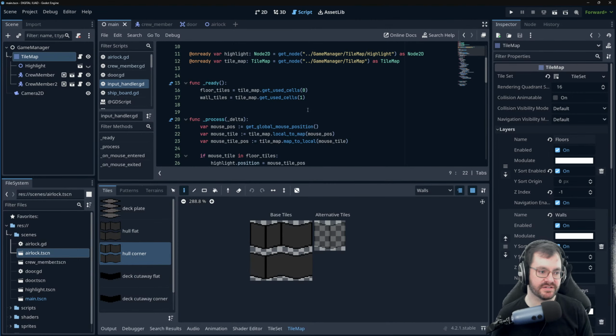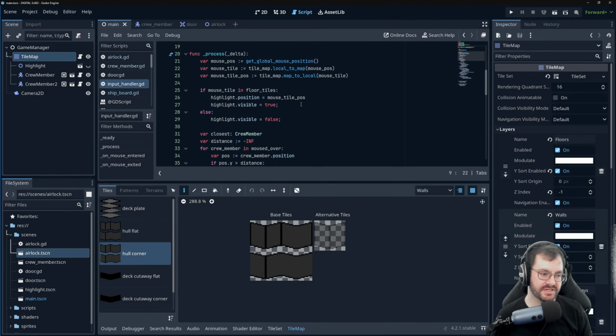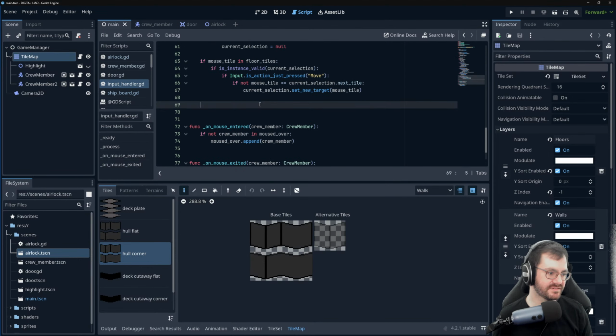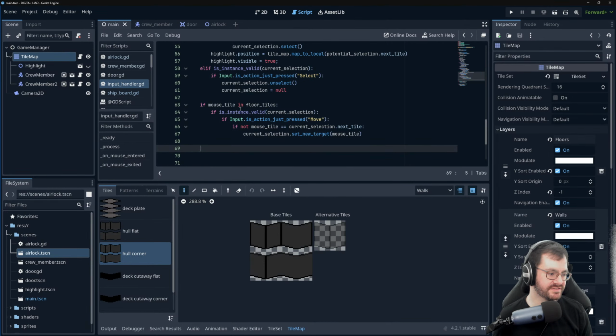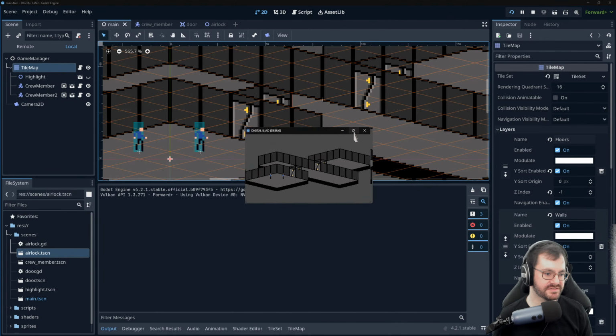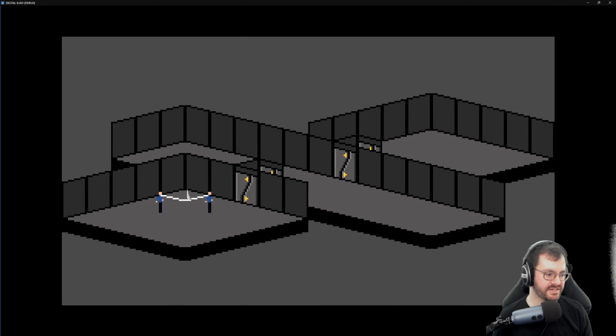Would it be easier to use a shader for that? Maybe. The answer is maybe. The issue that I'm having is, if these were separate scenes, like our character, because I just have a simple selection outline shader for the characters here. To me, the hard part is not getting the effect. It's determining where we want to apply the effect.